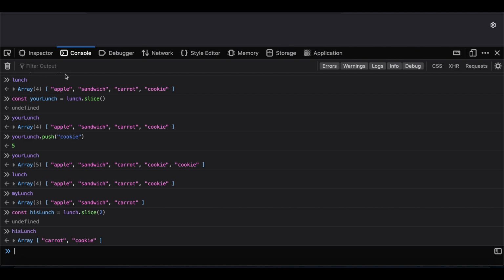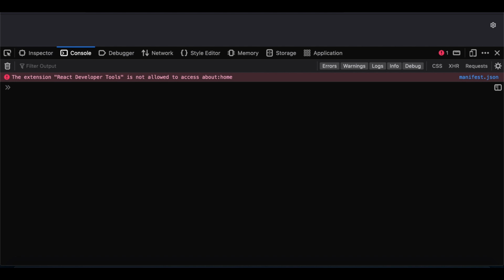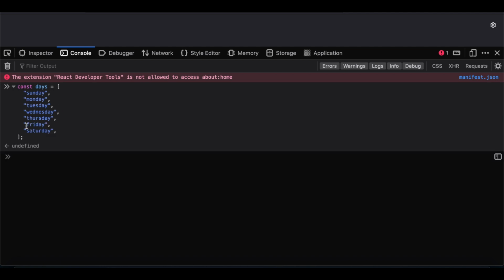And you can also specify a second argument, and this is the index to stop at. With splice, we had a number of elements that we wanted to remove. This one's a little different for the second argument. This one is the index of the item you want to stop at. So let's take a look at that. I'm going to refresh this. I'm going to bring back our days array that we were working with earlier, and so we can see it all here.